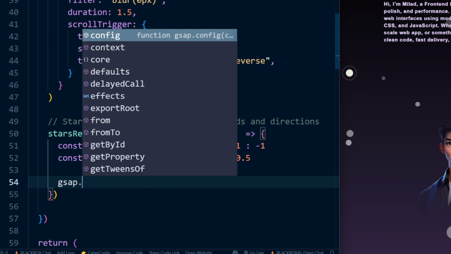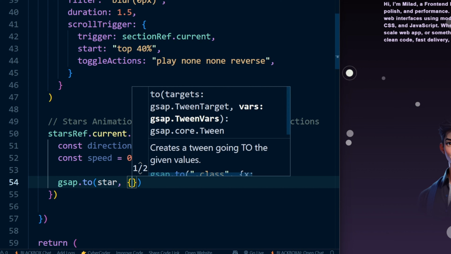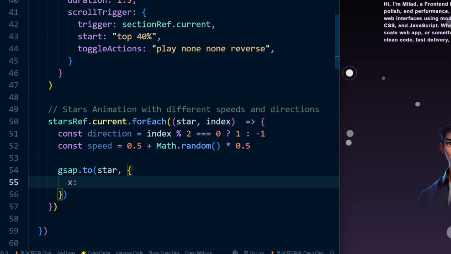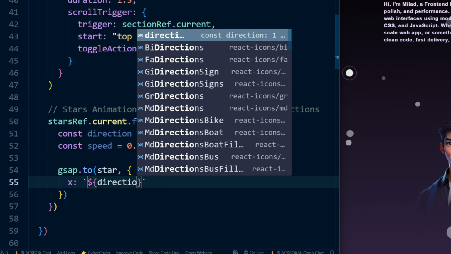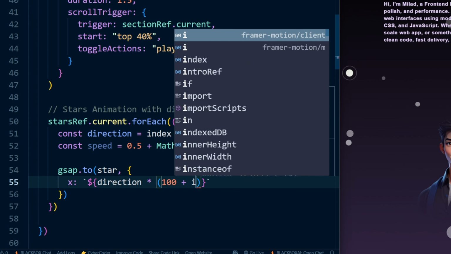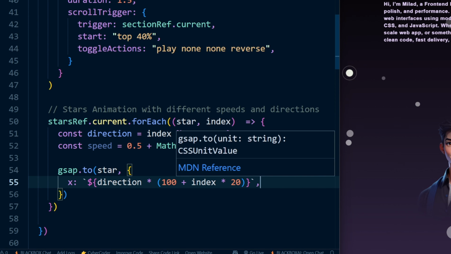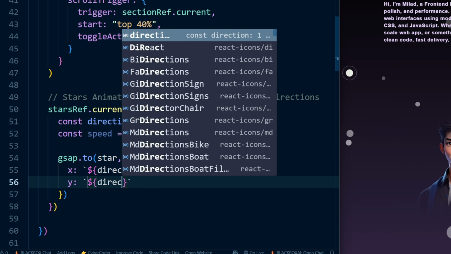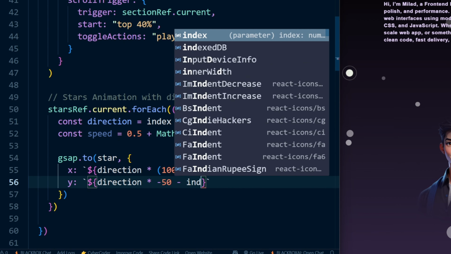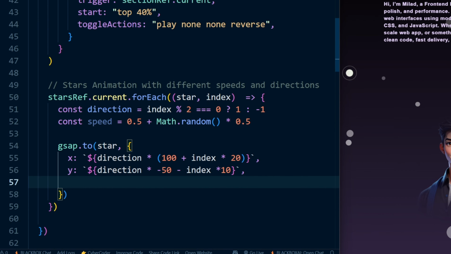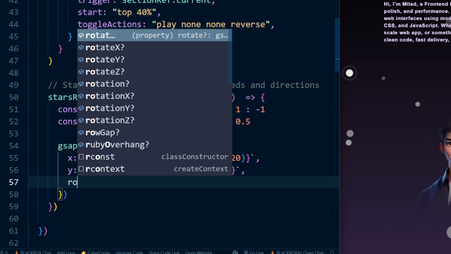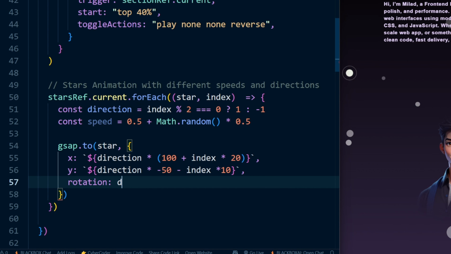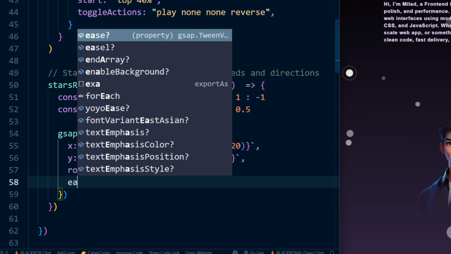Now comes the GSAP part. We're using GSAP to animate each star. We're moving them both horizontally and vertically using the X and Y properties. And we're also rotating them as they scroll. These values depend on their direction and index, so no two stars move exactly the same.